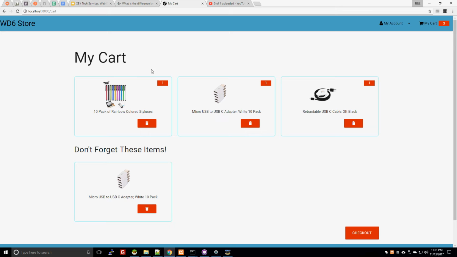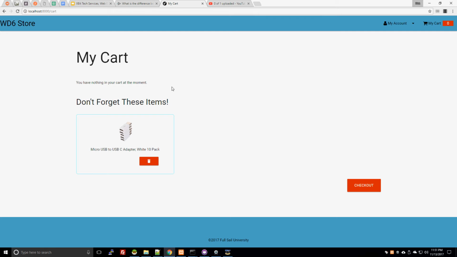So now if you see here, I have all of them added to my cart. So we have this header that denotes the My Cart section, and then we have a header that denotes the Save for Later section. Now I still have an issue with the cart where if I click on one delete button, it actually deletes all of them. That is kind of on the backlog right now since I needed to focus on the actual unique feature for WD6i, which in this case is just the ability to save items for later essentially. But I will be working on that cart bug ASAP now that I have this implemented.